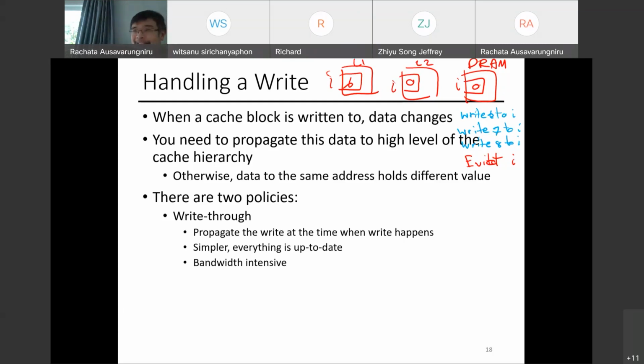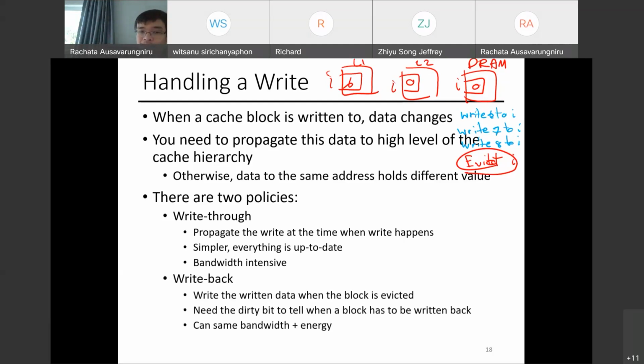So if you think about that in this particular problem, when do I have to update? You only have to update when you evict. You only have to update L2 when you evict from L1, because that's when the data is gone. Otherwise, you don't need to update. This is called the write back policy, and it maintains one additional bit, which we call the dirty bit, to specify whether we have to update L2 or not.